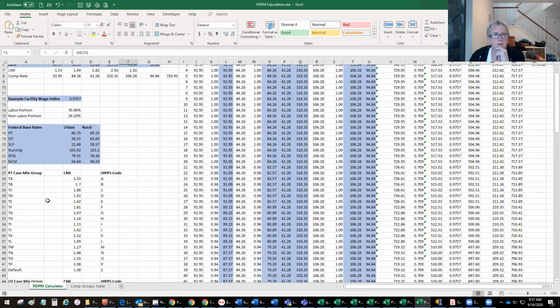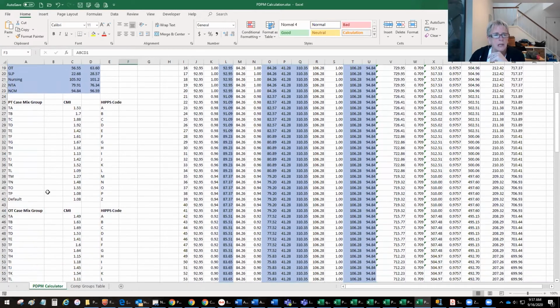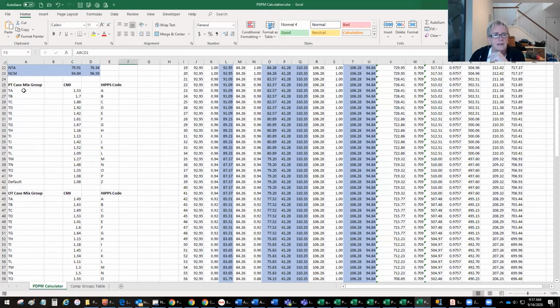So down here on my little spreadsheet, this is listing out all the different possibilities available for a PT or an OT score. So you have A through P. Z means that they're at a default, meaning you actually didn't do an assessment for them. So that would be the score that you get paid at if you actually couldn't have completed an assessment on the resident.